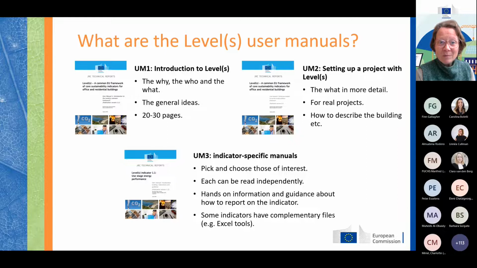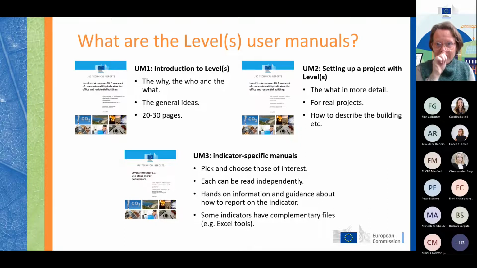Here I want to explain a bit more what the different kinds of user manuals provide. So as I said, there are 3 kinds of them. The first one, which is really the introduction to levels, is also relevant, I would say, for someone who will not necessarily be involved in the hands-on indicator assessment, but wants to have a very good understanding about what levels is all about. So here we cover why we have created this framework, who it is aimed for, and what it should be used for in general.